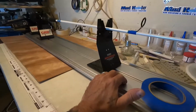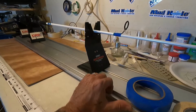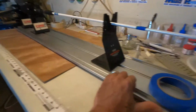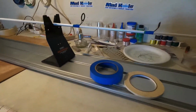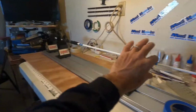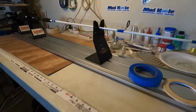You can actually get it in black or silver, and black's a little more expensive because they got to paint it. But I don't see why you would need it. Maybe for recording purposes, so it ain't shining in there. But yeah, that's what I got. I actually just put in another order for some other stuff. I want to put a clutch on the end of that thing so when it's spinning, I can stop the rod without damaging the motor.